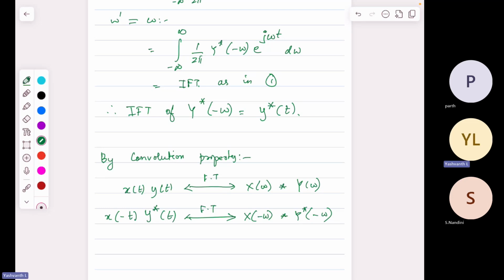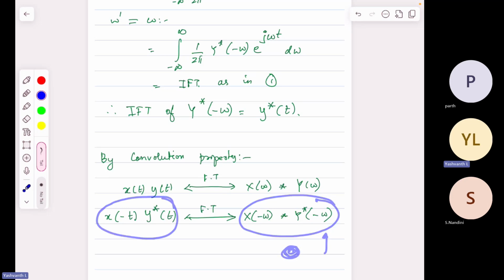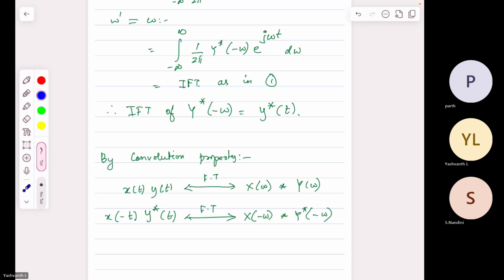Now tell me what to do. Maybe there's just one or two more steps remaining to finish the solution. We need to evaluate this convolution at 0, the argument equal to 0. That will be the required answer. In fact, it is not just this. There'll be 2 pi also, right? That is the convolution property. 2 pi will be multiplied.